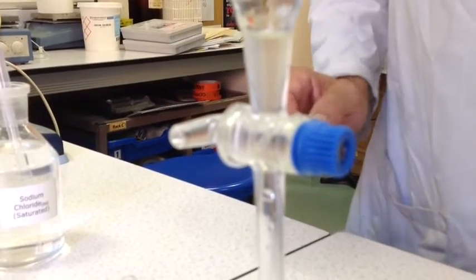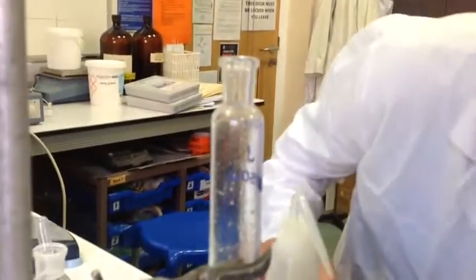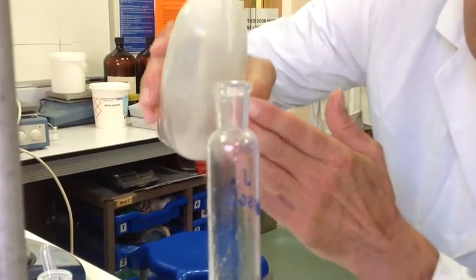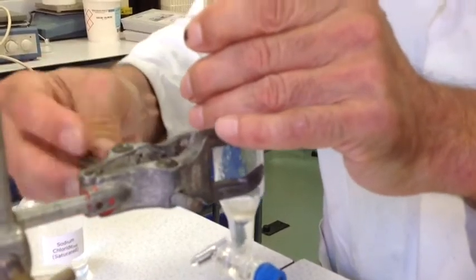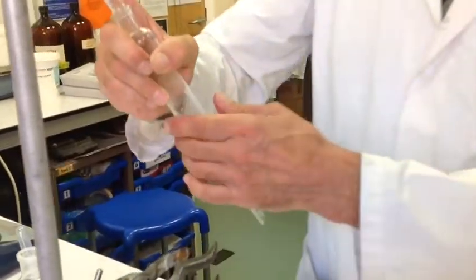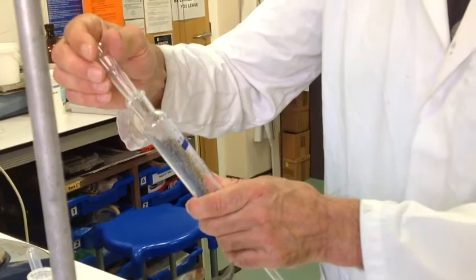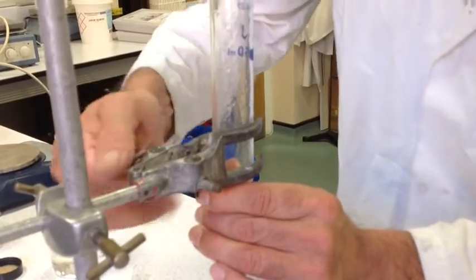Okay, we are then going to add an equal volume of water to the separating funnel, again approximate, in the top. Going to stopper the separating funnel, unclamp, going to again with your finger on the stopper shake for a few seconds, release any pressure in the separating funnel pointing away from you, and taking the stopper off and returning the separating funnel to the clamp.